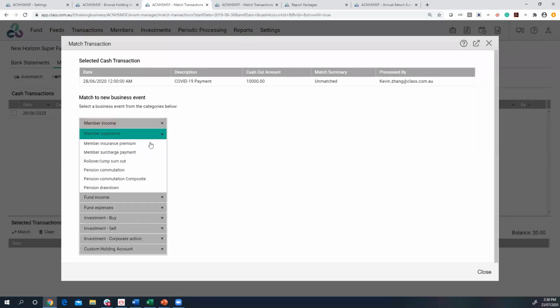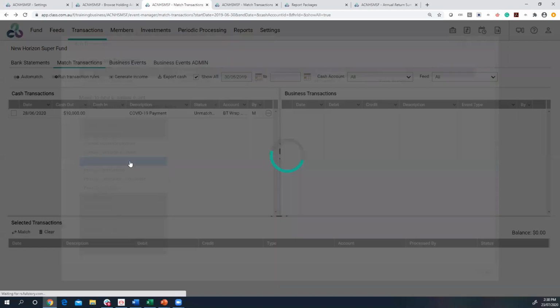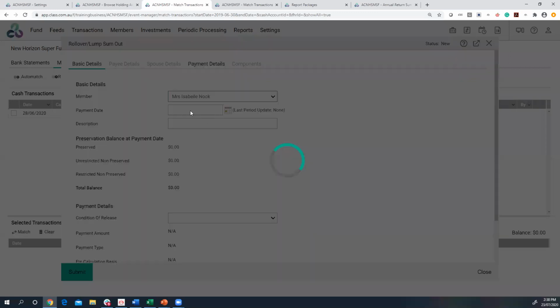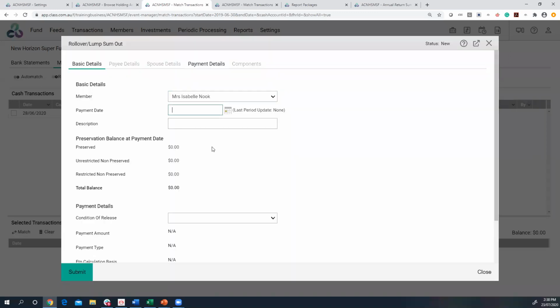This will be a member payment. Roll the lump sum. Select Isabel. Payment day is 28th of June.